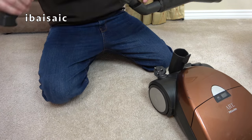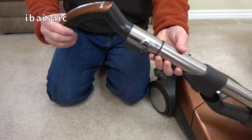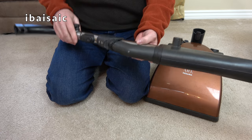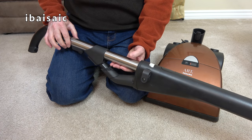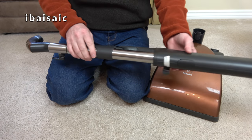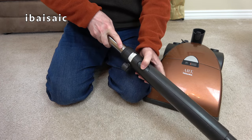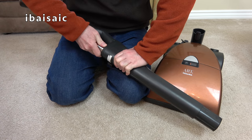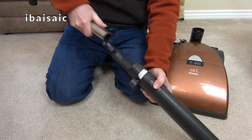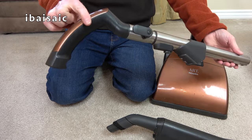So here's the handle. How does it not come off? I always thought that came off, like the stick cleaner. I'm pretty sure this version was called Hot Chocolate. It looks more of a copper colour to me. We are missing two other attachments. And I think it had a clip to hold them. So this, yes, this does actually come apart. Let me just do it for you. I think you press this button, if I remember. This bit should come off. Or does it? Something comes off, I know it does. Oh, there we are, it's coming. Yes, it could have gone in a smaller box, as I thought. So here's the handle.